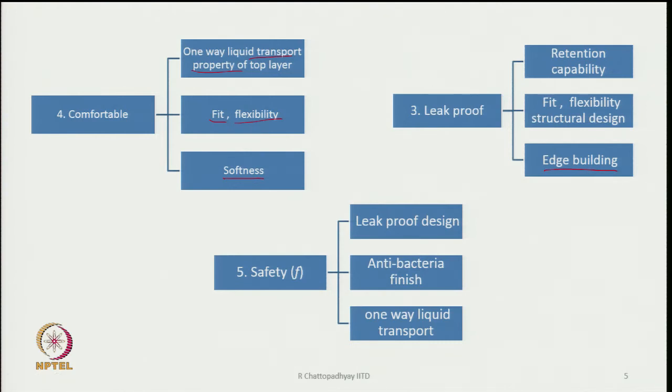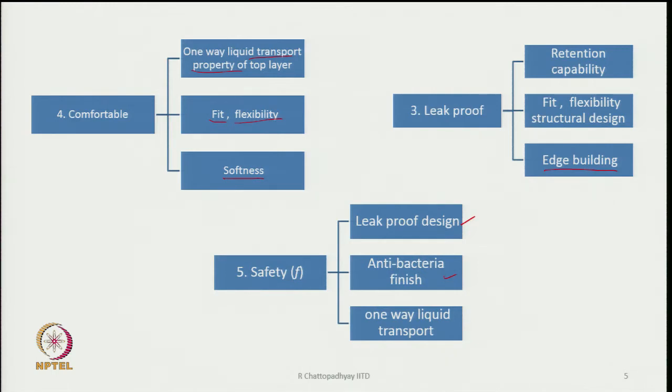From the safety point of view, safety is a function of the leak proof design and the antibacterial finish that we have given to it or not. Otherwise, rash generation will be there, which could be a bacterial attack. So, antibacterial finish could be of great help here, and one way liquid transport. As I said earlier, the reverse flow should be minimized, so that even under pressure, the amount of liquid, if at all something moves out, should be minimized. So, these are the various factors.